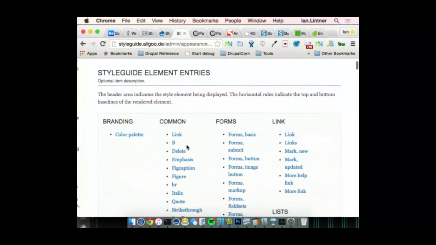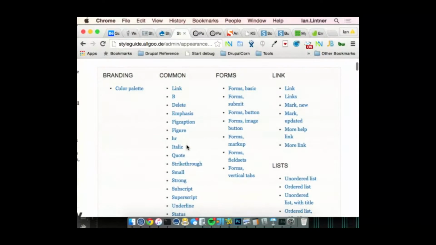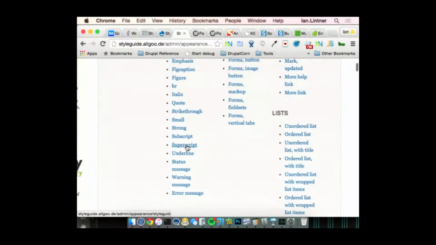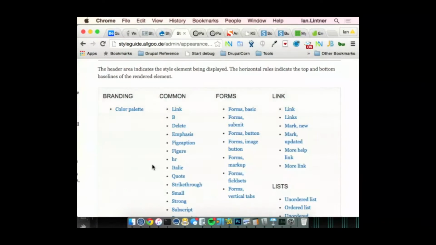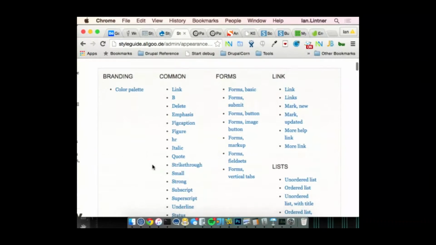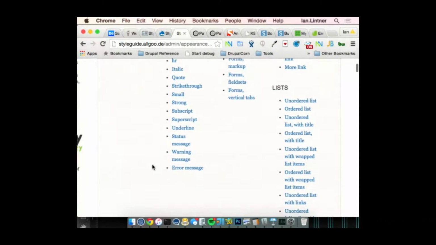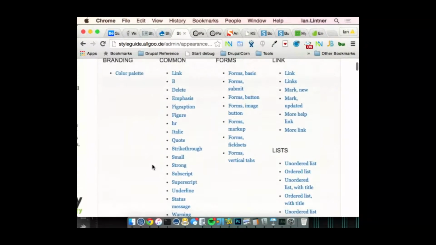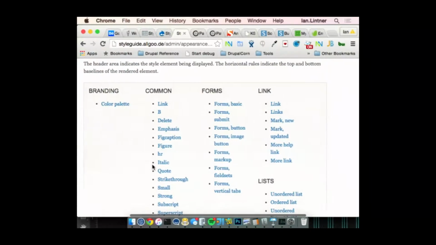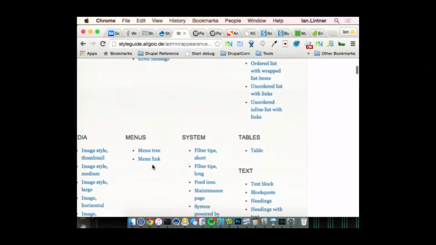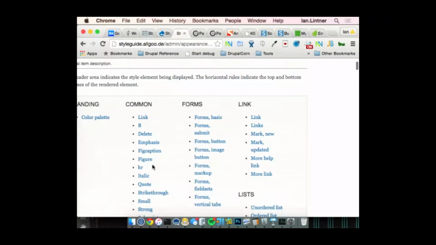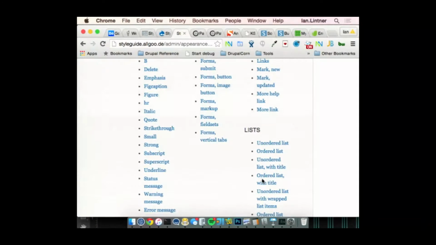As I was talking about building stuff up, we move up to text. And then we have all of these wonderful text styles, and you can add more styles to this. I don't have the admin open, so I can't show exactly how to do it, but as I recall, it's pretty easy to add new styles. So you can add all of the styles that you want to use in there. And then we're building up to things like forms, and then CSS elements like lists.